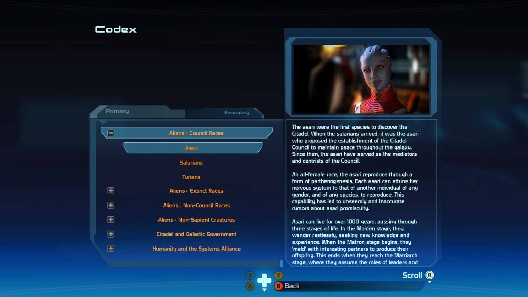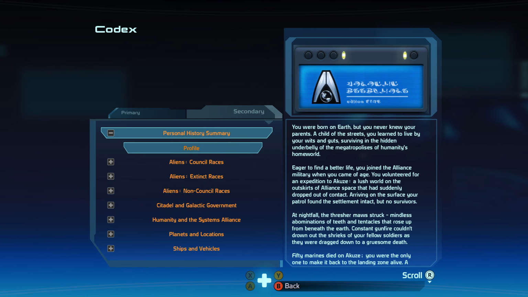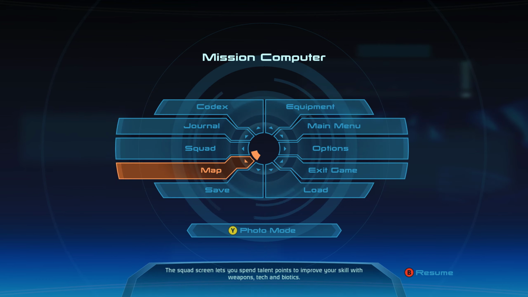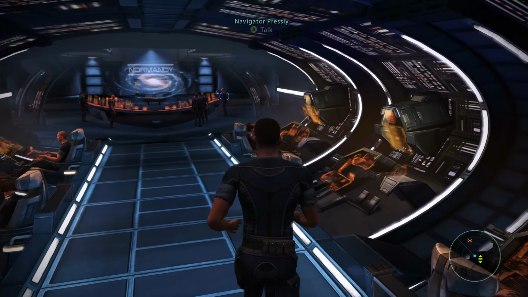You get narration for these: the Asari were the first species to discover the Citadel. But you don't get narration for these, and that makes me sad. I would have done that for them. For free.